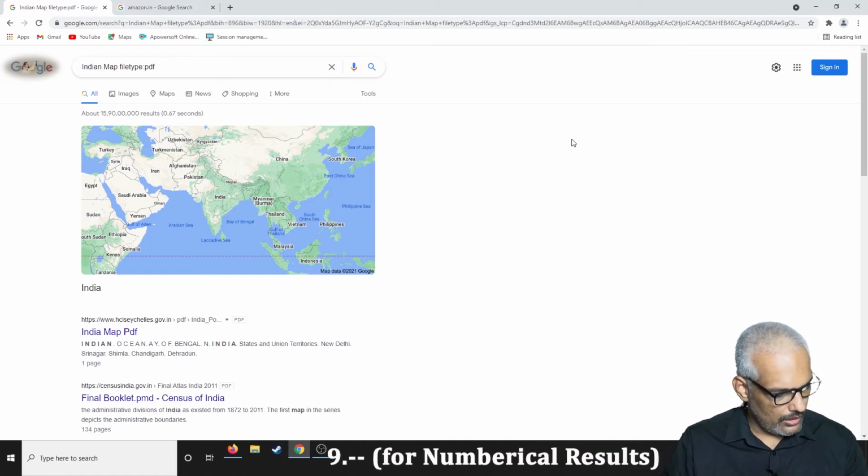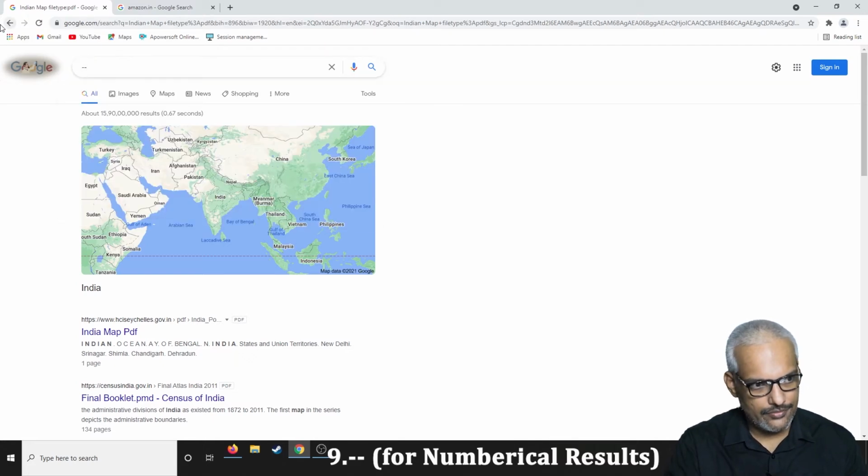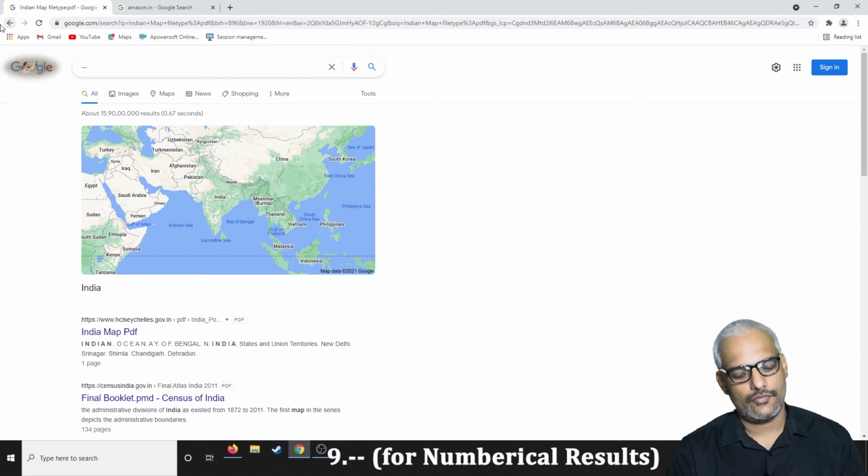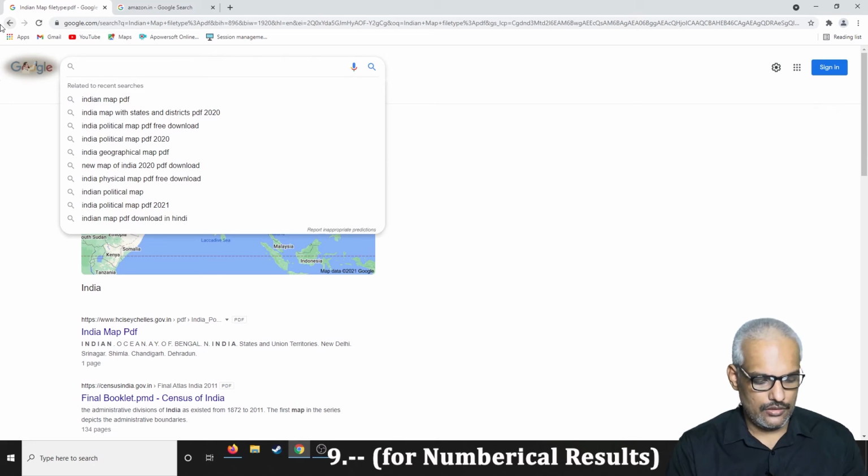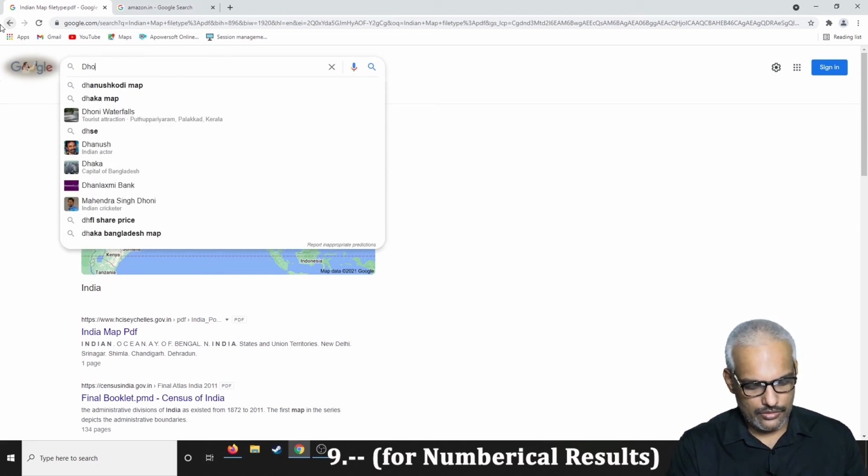Now the 9th one, we can use something like dash dash. What this does is, it assumes that there is something there, but it is a number. Google automatically identifies that this is a number, and it should be retrieved from the search. I will give you an example, let us say Dhoni's example.